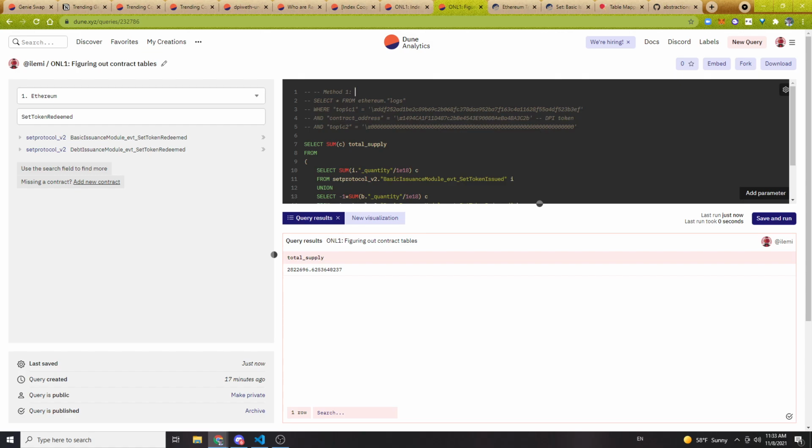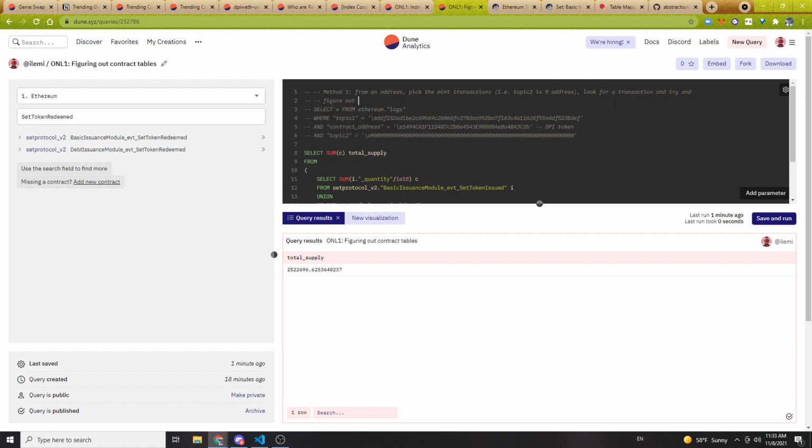Method 1 here is: from an address, pick the mint transactions, look for the transaction and try and figure out the event function.